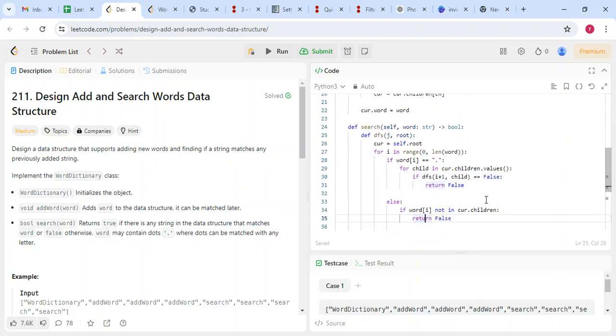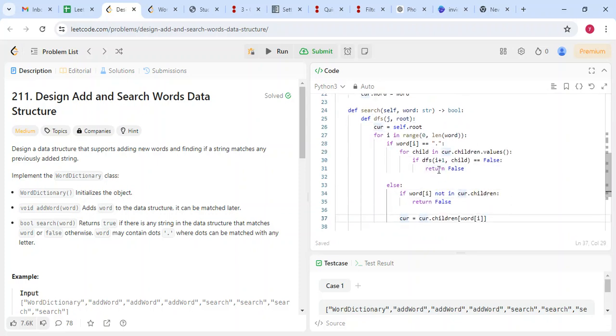Now dfs of j comma root, so cur will be set to root, and for i in range j to the length of word, if word of i is a dot character, then we are iterating over each and every child and calling the same recursive function.